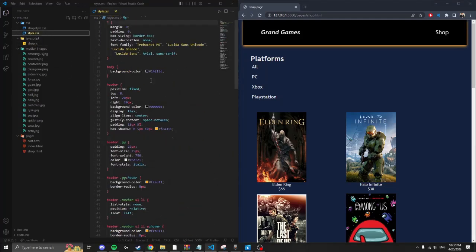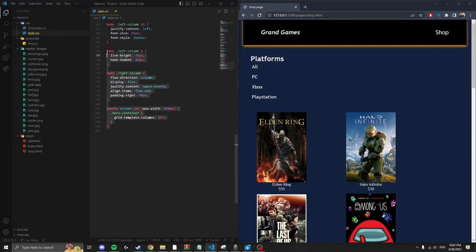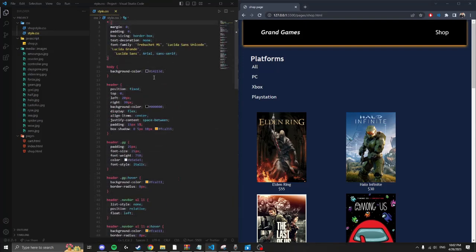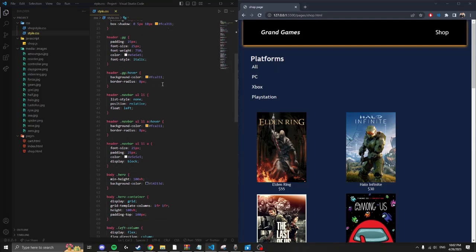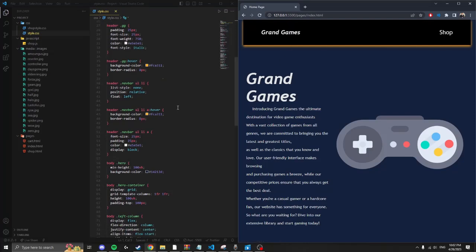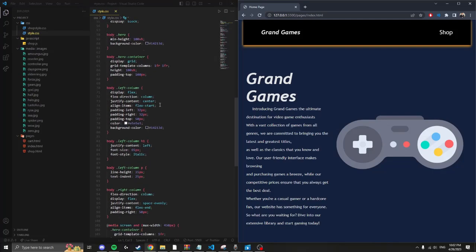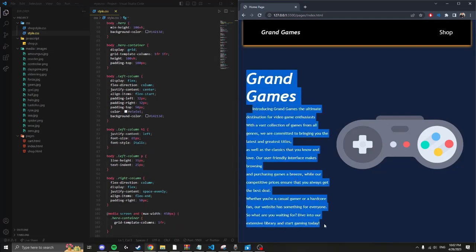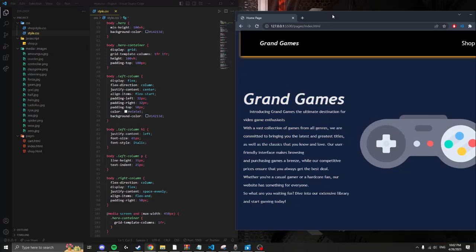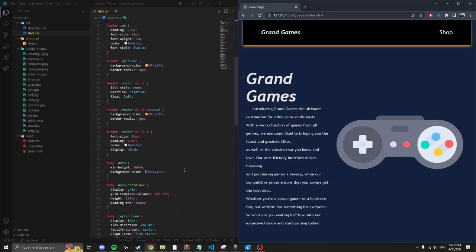And then I've got my style sheets, which I've got everything for the main screen in here. So whenever you go to hover over the navigation bar, either on shop or Grand Games, and all of the styling for the content, the image, for resizing the window is in here.